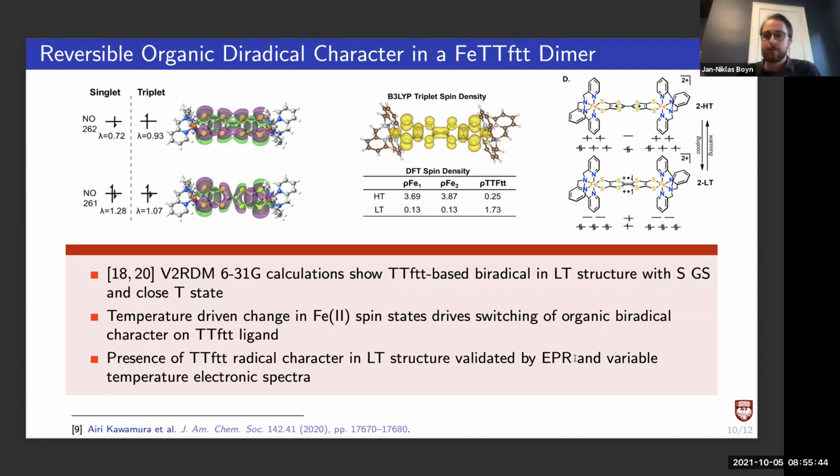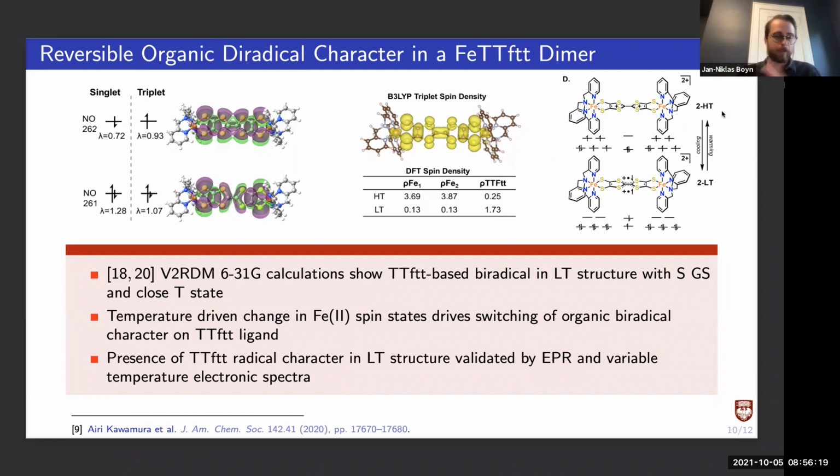To see what really happens in this compound, we then ran some simple DFT calculations on just the high spin states. And indeed, at low temperature, even in the triplet, DFT also predicts the spin density to be on the linker. And then as you go to the high spin, high temperature state, you see a transfer of all this electron density to high spin iron. And this is a reversible process. So we have this iron dimer that we can cool down and heat up, and we transfer all the unpaired spin density from these iron centers onto this organic ligand.